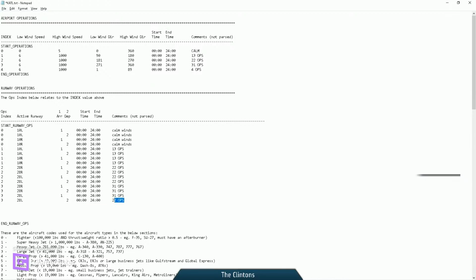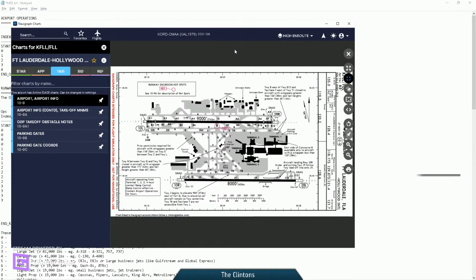We got one more to go, and we are done with telling world traffic what to do and how to do it based on the wind. Number 4, index number 4. Winds coming from 1 degree to 89-degree angle. Winds coming from 1 degree all the way to 90 degrees. Well, winds are going to be going westbound. They're going to be going southern, but still turning. Winds are going to be still going in that direction that we're setting, anywhere between 1 and 90 degrees.